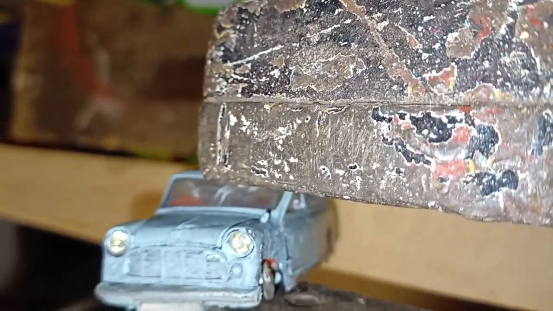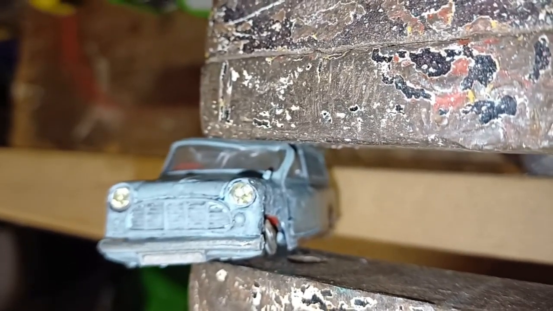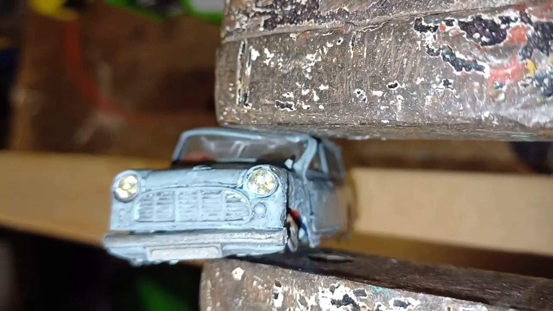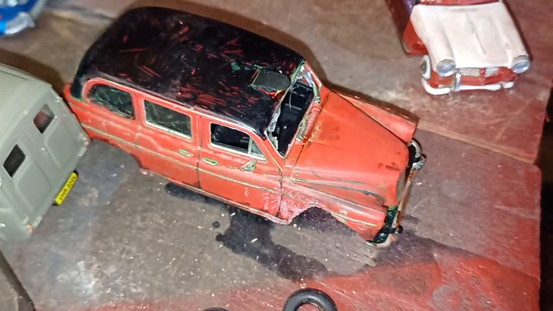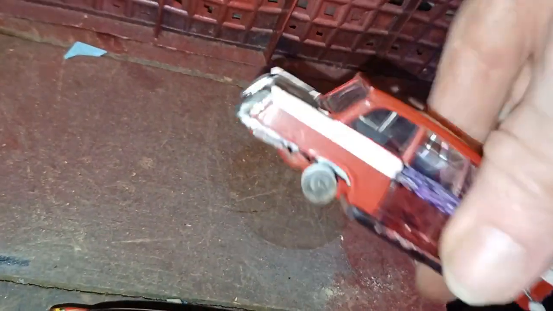Right, here we go. Let's have another go. It's very slow motion, this. I'm sorry, but that's the way it has to be done. Well, I think that will do, because if I do any more than that, it'll fracture the pillar. Let's have a look. I've had a go at the taxi, and the Herald's a bit worse for wear. But again, I'll show you that upstairs.